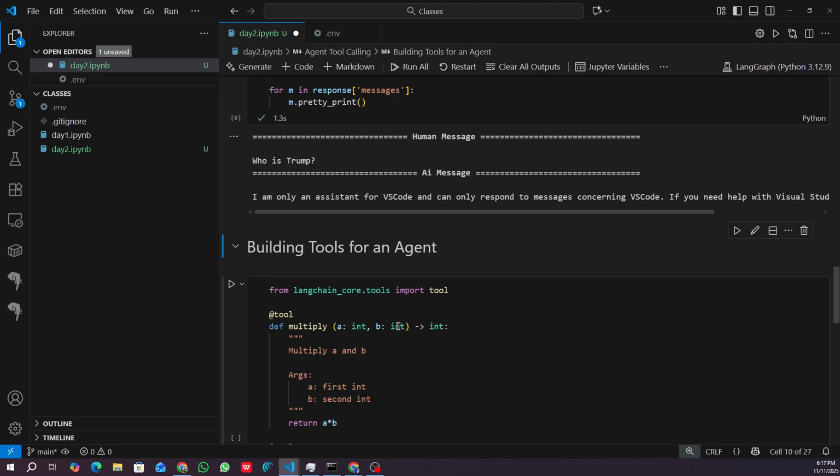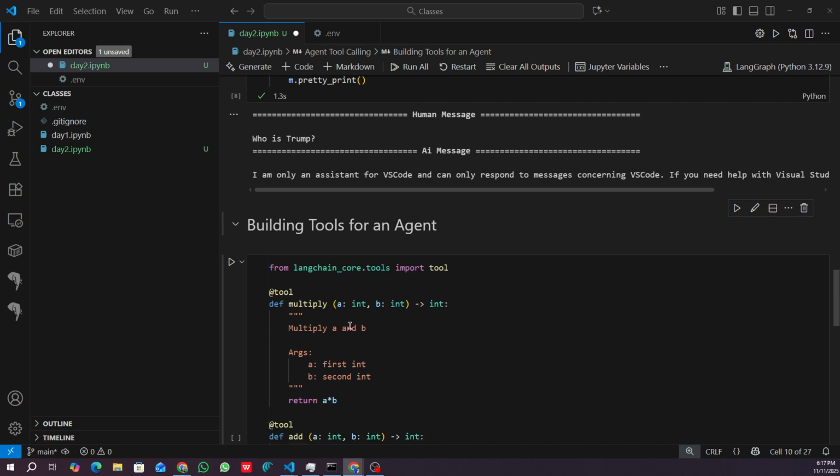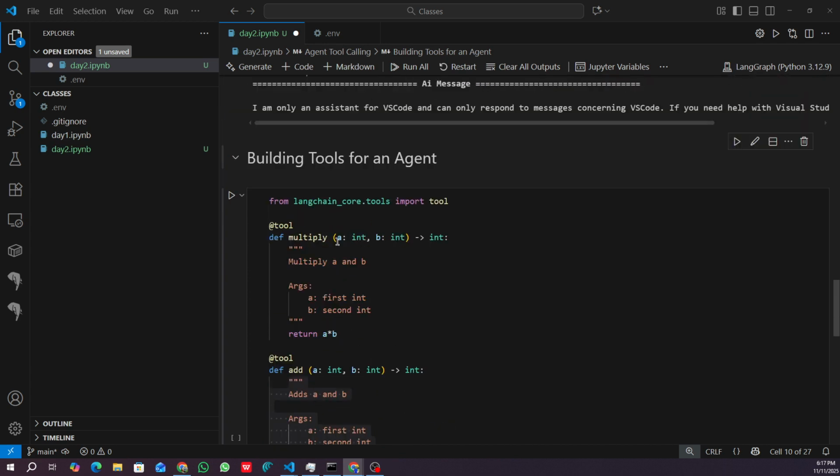Whenever it sees a task related to the tools it has, it's going to go ahead and use them to execute those things. I don't know if I'm making sense. So, for instance, here I have two functions, the multiply and the add function.